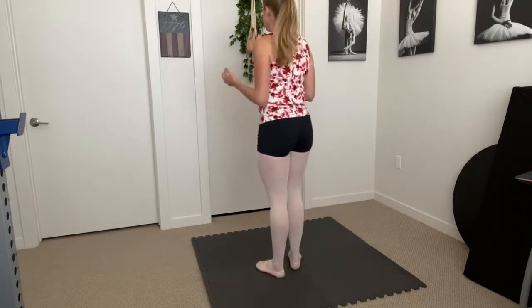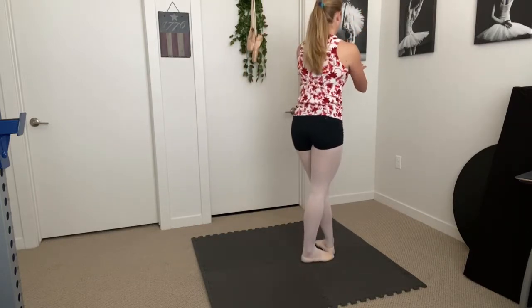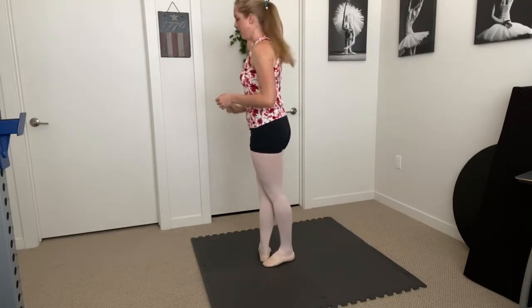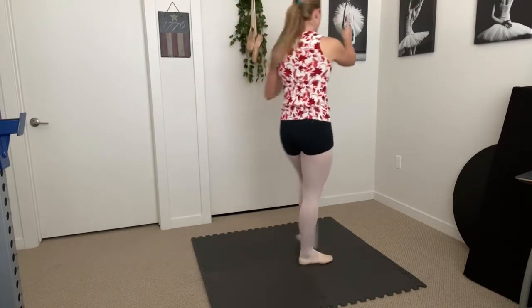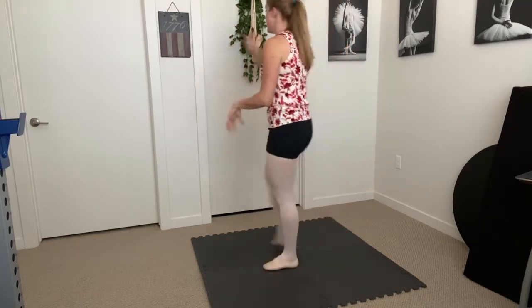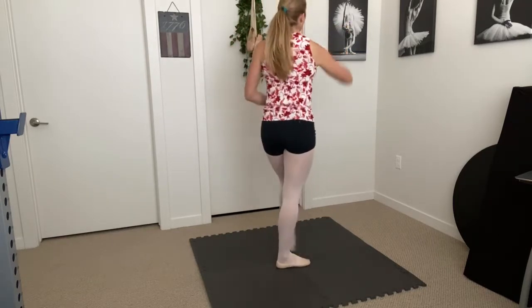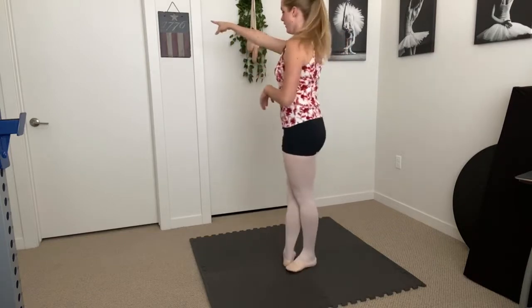If a teacher says left side, this is where you go. If a teacher says right side, this is where you go. Boom, right there, easy. Right leg facing left corner. Left side, go. Right side, go. No matter where you are in the room, doesn't matter. Left side, wherever you are, doesn't matter. Right side. So you get really, really familiar with those corners and where you need to start a combination.